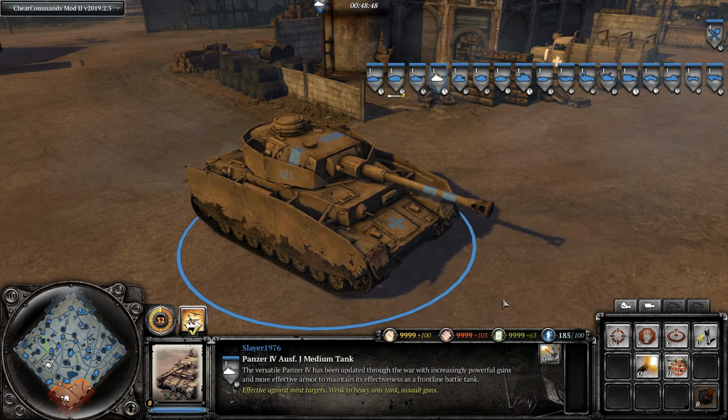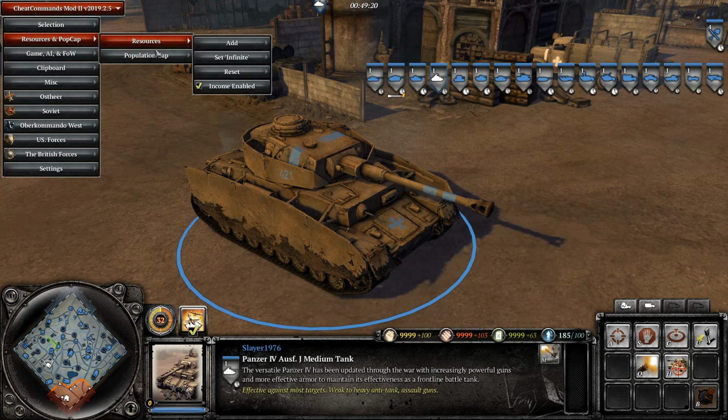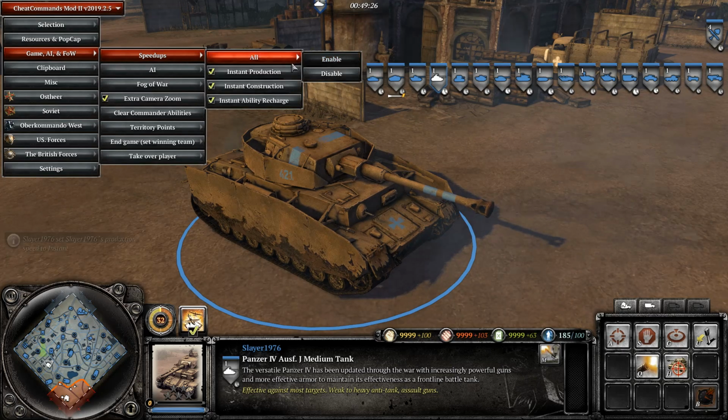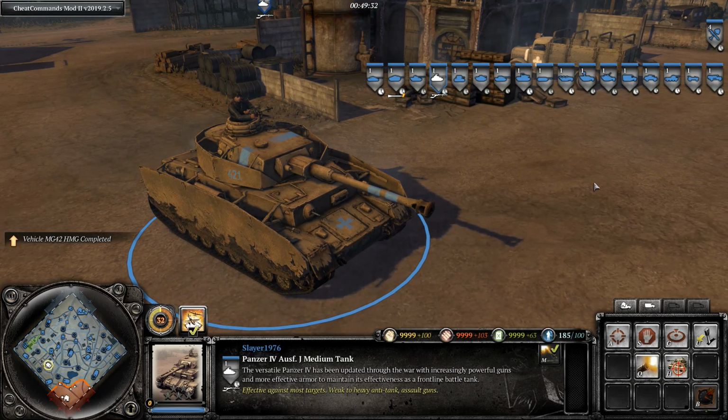The J was actually a retrograde from the Ausführung H, because it had less armor, and they were also arriving in the later part of the war. So the Panzer IV factories couldn't use so much material anymore. So let's put instant production for a bit. Where was it again? Speed ups. All. That's it. Okay. So we can put the German. We can put the MG on it.